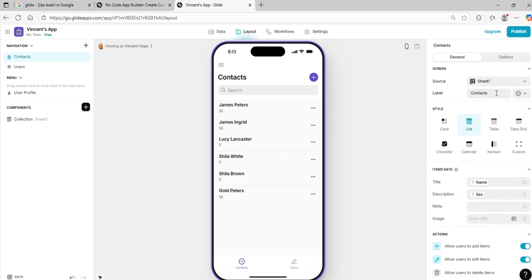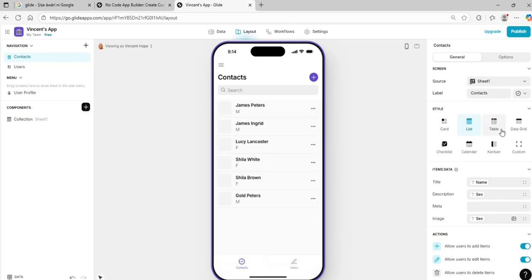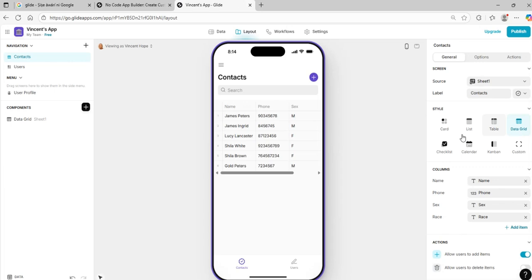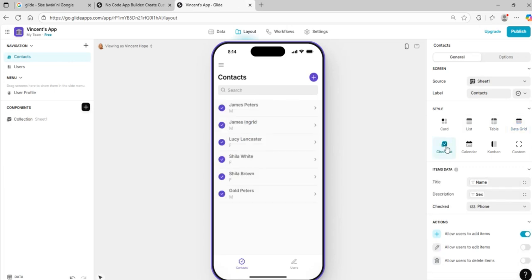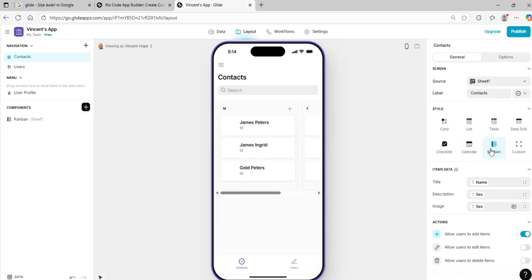In this style, you can use card type, lists, table, data grid, checkboxes, or calendar type. Any option that makes more sense for your app is welcome.